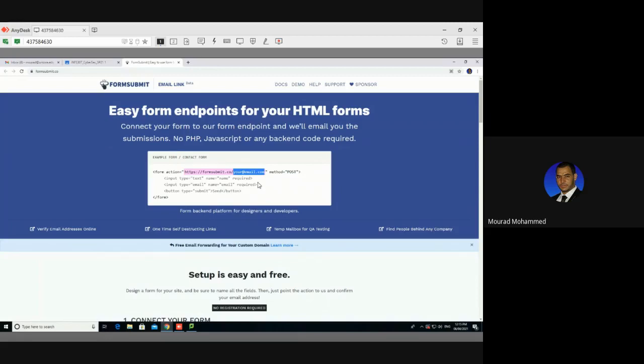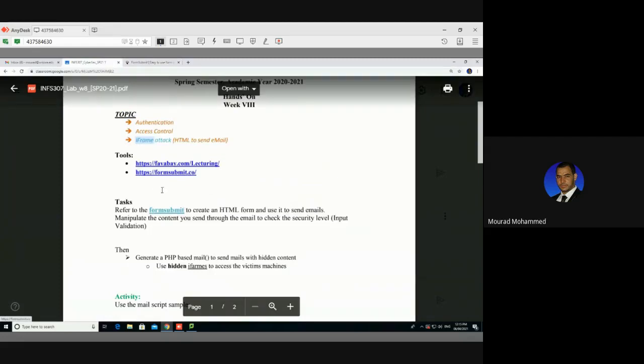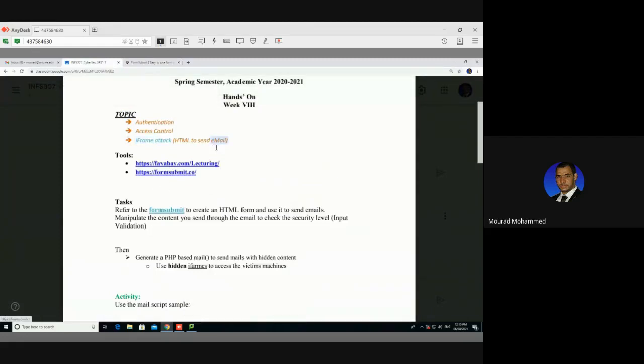What is the purpose? Here we are going to generate a form that helps us submit and send emails simply to share resources, using the help of this form submit. So we are going to use email to share resources. This one can help us send emails anonymously.